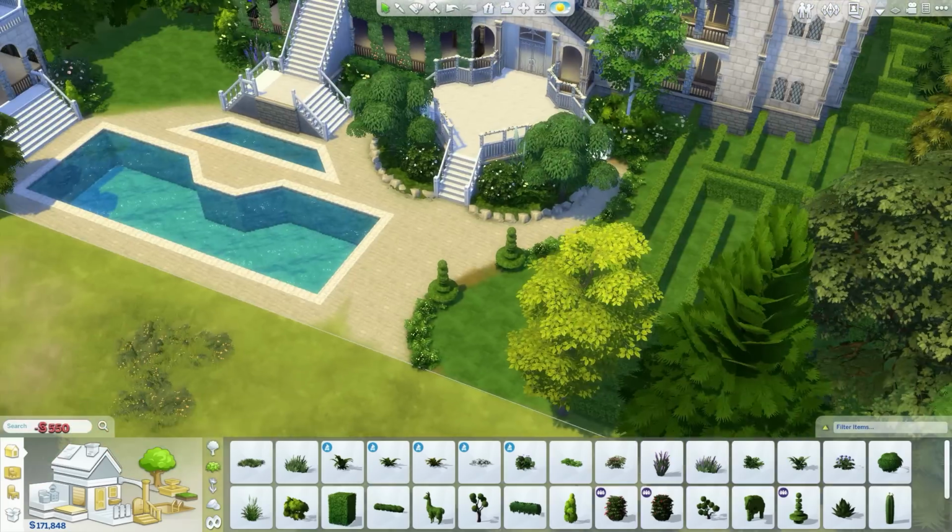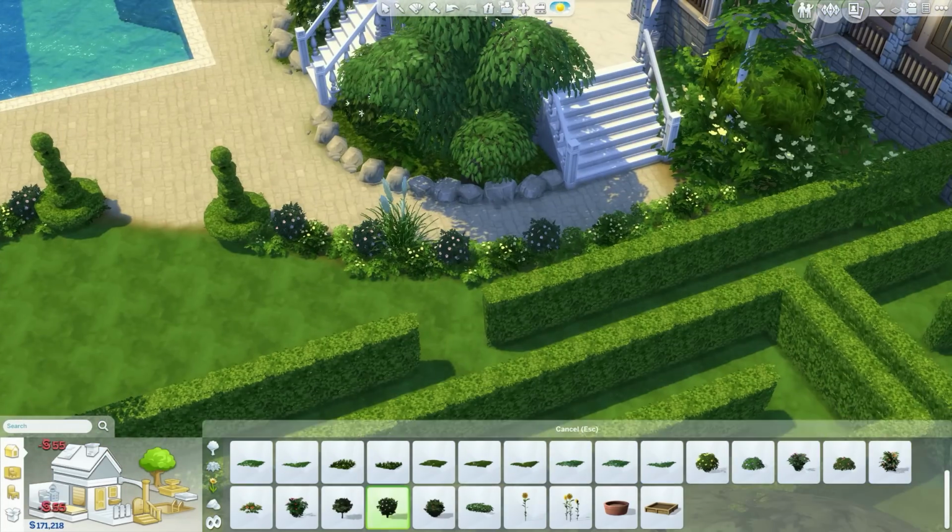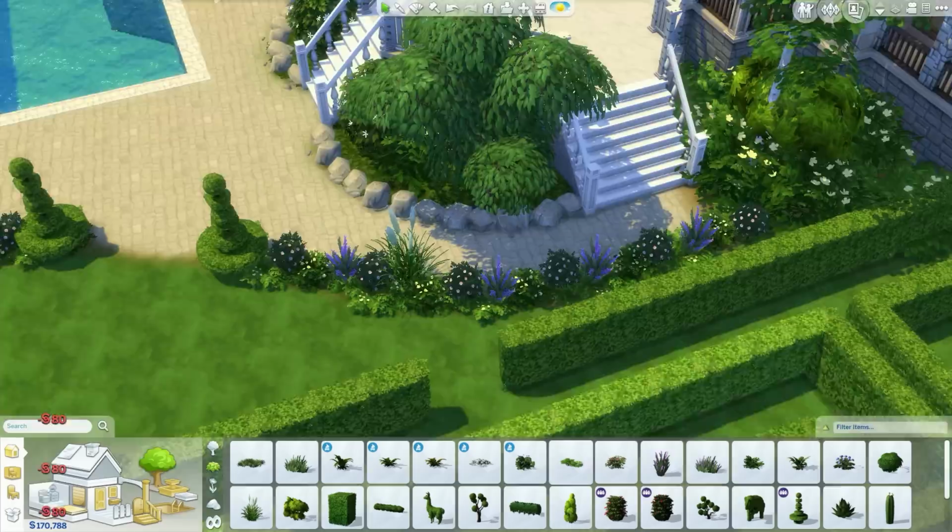He'd be thinking about romance and stuff with Daisy, so I wanted to leave that out pretty much, so that's what I did. Then I was just adding some plants around the side.